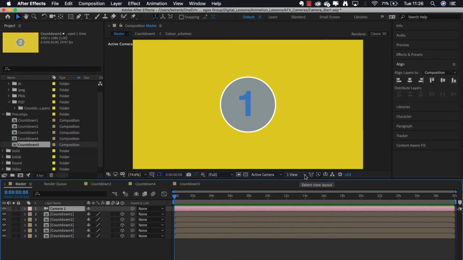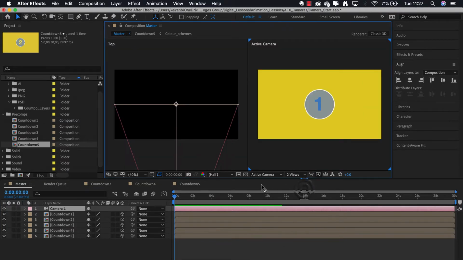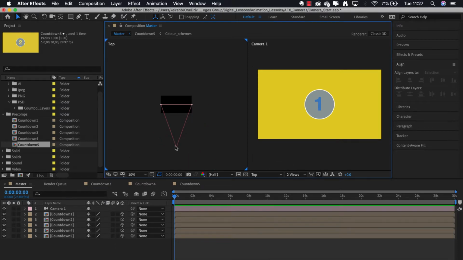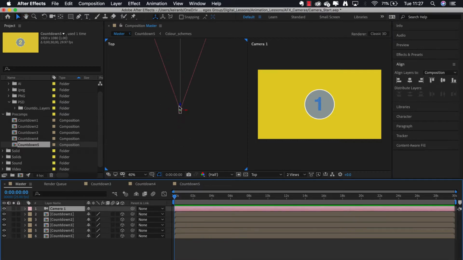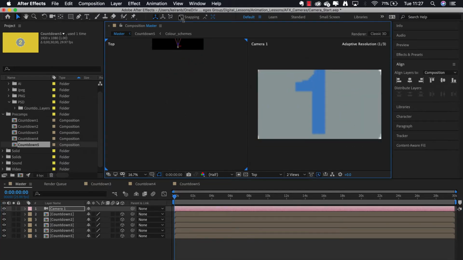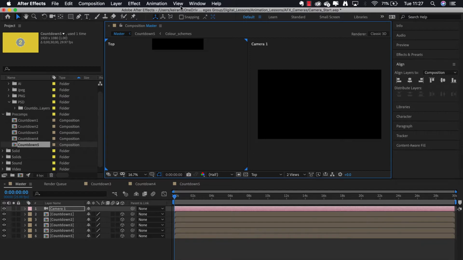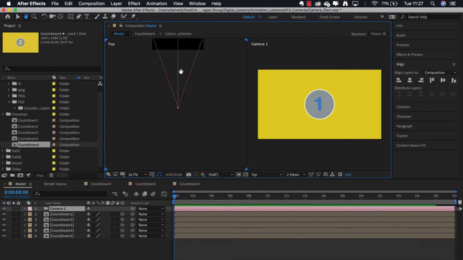The next thing we're going to do, we're going to go from 1 view to 2 views horizontal, and you'll now see this. This should say camera 1, so camera 1. This one we're going to change to top, so we set that to top. With that in place, if I take my camera now, hold down spacebar just to drag with the hand tool, I click on camera, there's the handles, so click that, and if I move through, I'm going to see black space.